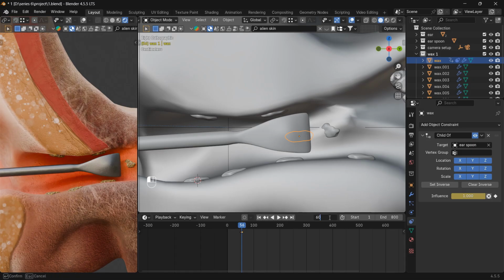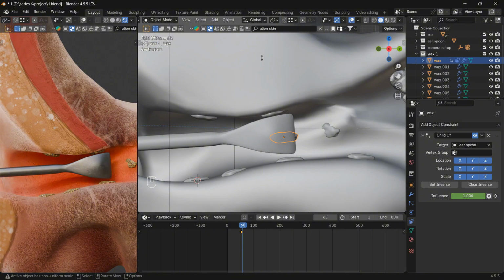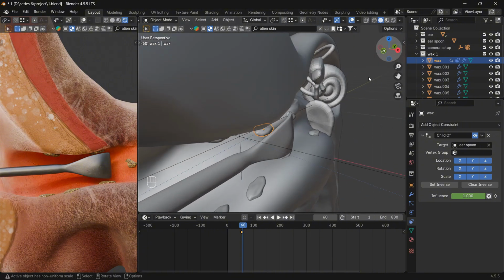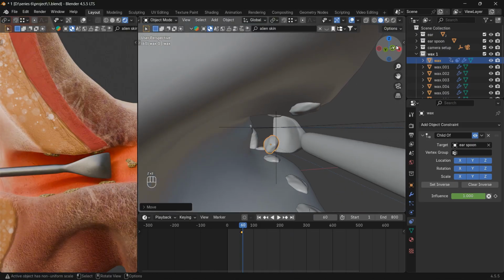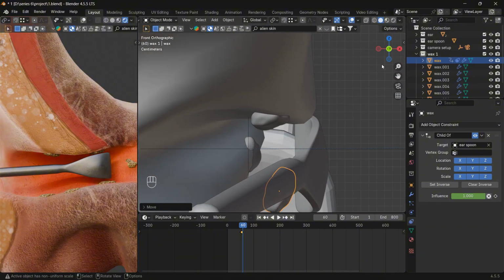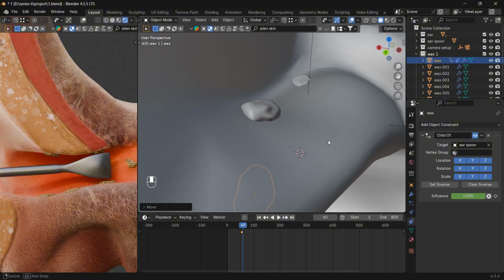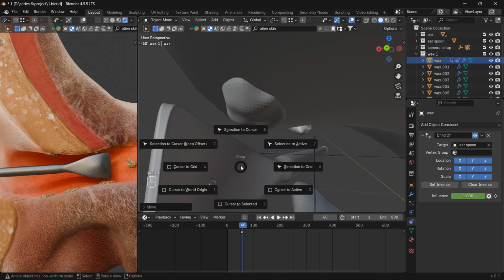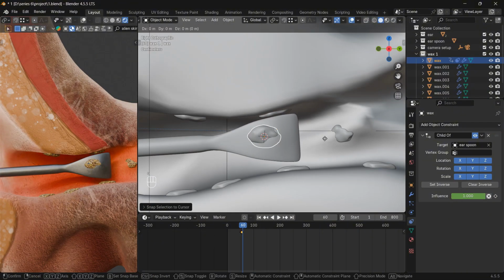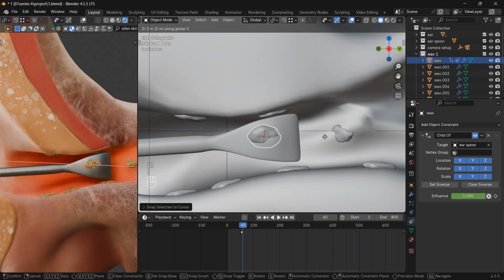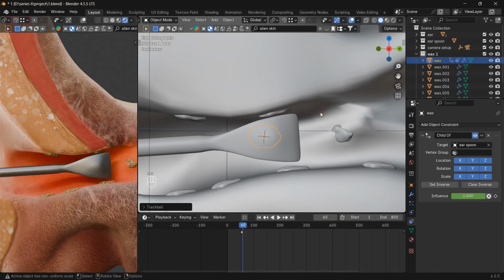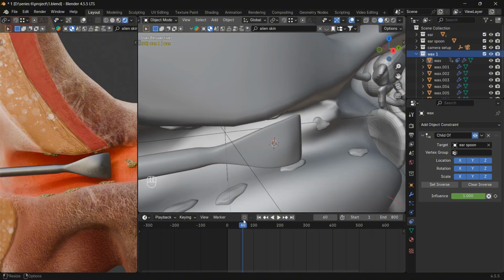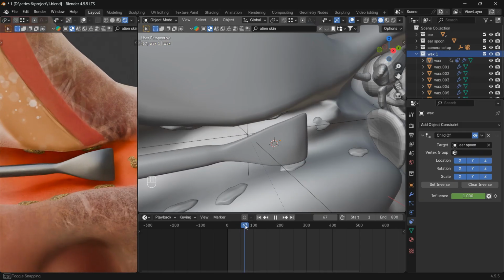And after that, at the frame 60. Like I'm giving 4 frames, you can give it like 5 frames, 6 frames, whatever you want. And now I will move it something like this and something like this, so it will look like it's on the spoon. Place my cursor over here and like this. Let me see from the back side if it's popping out. Yeah, it's perfectly fine. Add a keyframe. So what will happen, this particle will move and will stick to this spoon in 4 frames. I will do the same with the others.